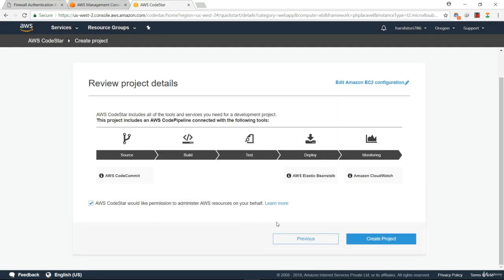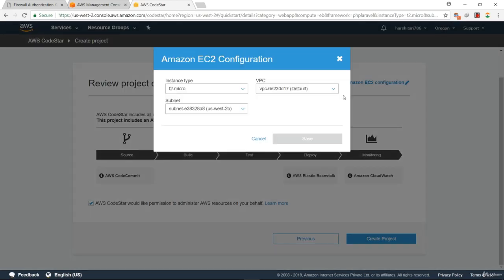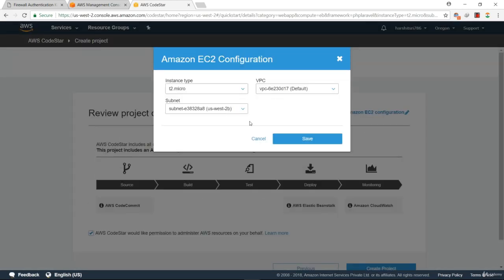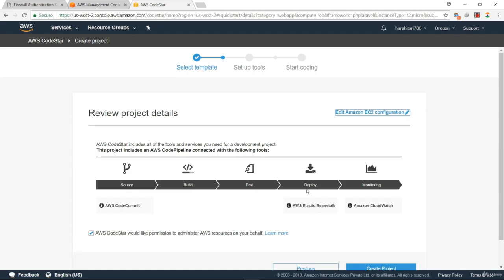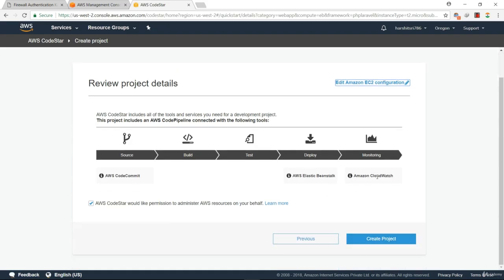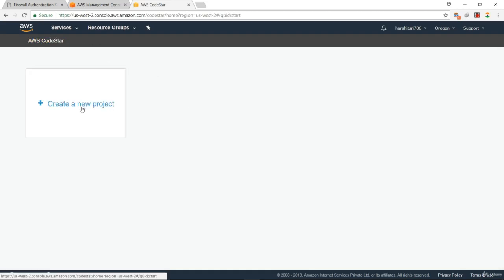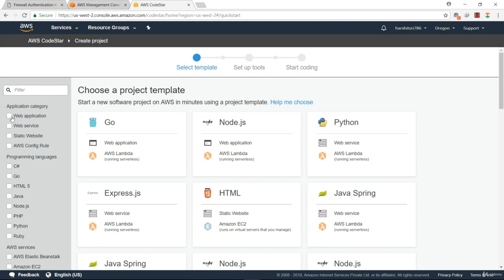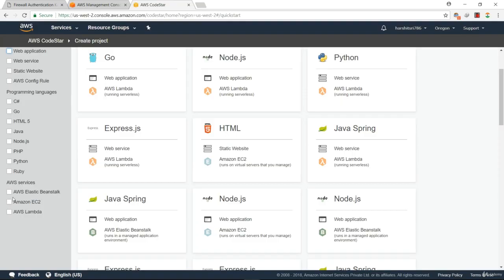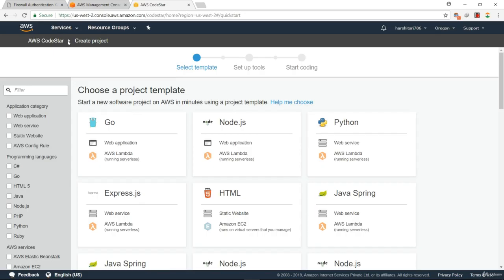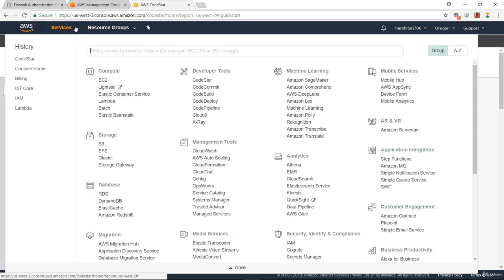Then you have to provide the keys, the authorization key, and acknowledge here that you are using the SSH secure shell login. If you are not using it, you could create that. You have to choose this option, and you can also edit the EC2 configurations, the Elastic Compute Cloud configurations associated with this project. Then you can integrate it with other tools. Here it is. You can similarly create more projects of such category.